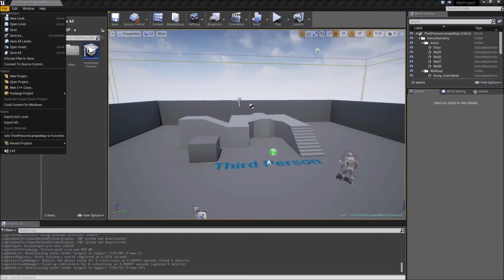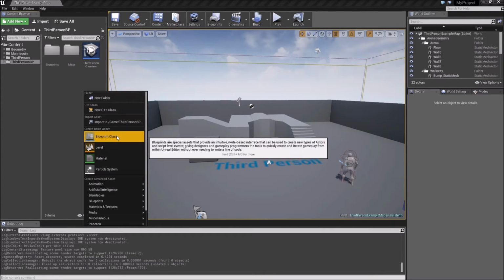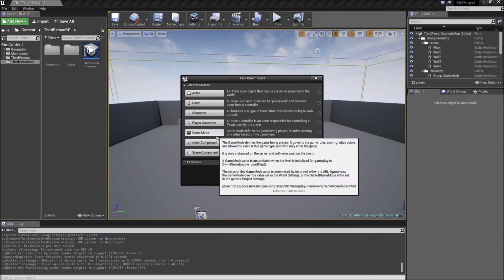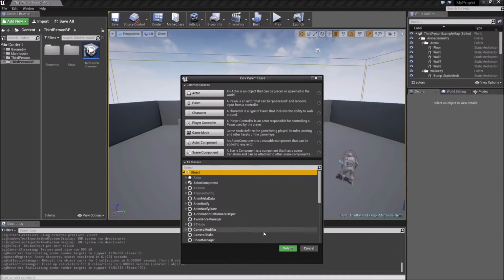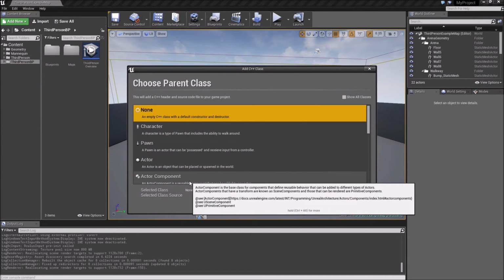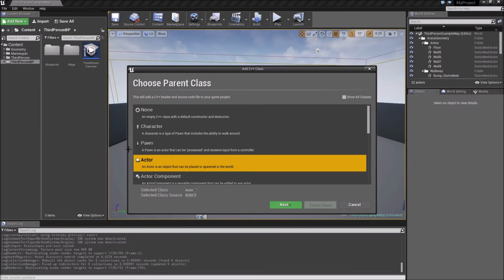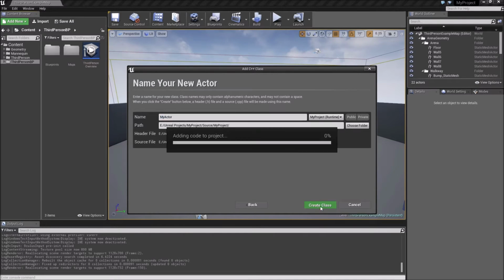So I figured out that you can pick new C++ class here, and this is the parent class, and I believe this is kind of the same once you create a new blueprint class, where you can also select an actor, pawn, a character, whatever, and you can also expand this one and say I want this just to be a plain inheriting from a plain object. So I guess that selection is kind of the same. So usually what I pick when I create a new blueprint is just to select actor here. So I'm just going to leave this my actor as the same and then create class.